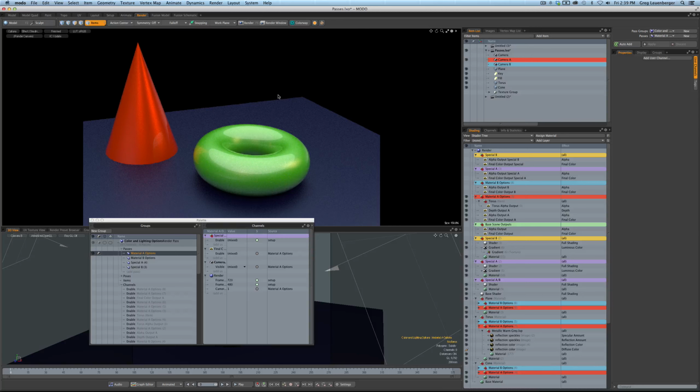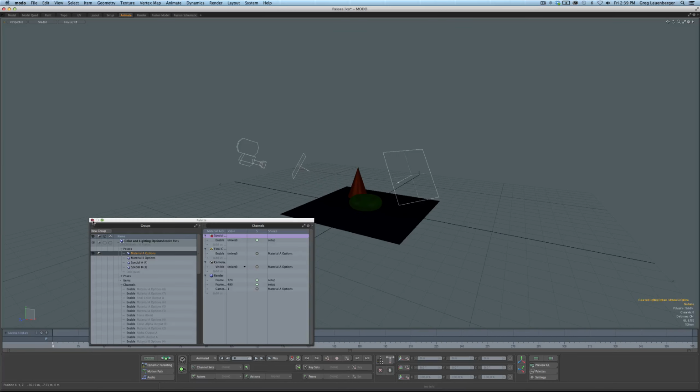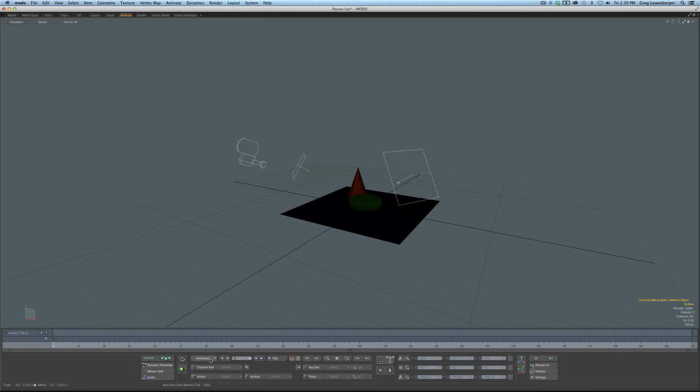But again, you wouldn't want to add a bunch of transform channels and rotation channels and everything like that to your pass group. What you want to do is use MODO's actions. I haven't tested this, but I'm guessing in theory this will work. You have different animations based in actions, which are similar to passes in a way, where it's just an alternate source of channel values.